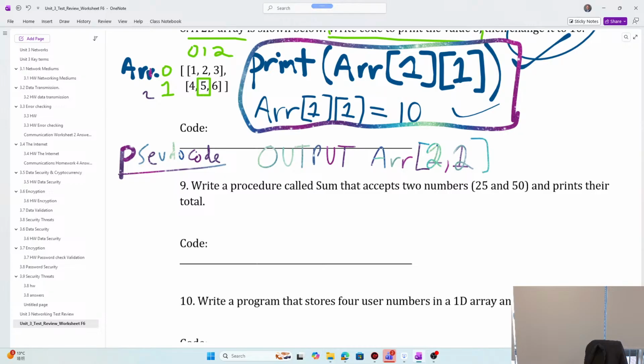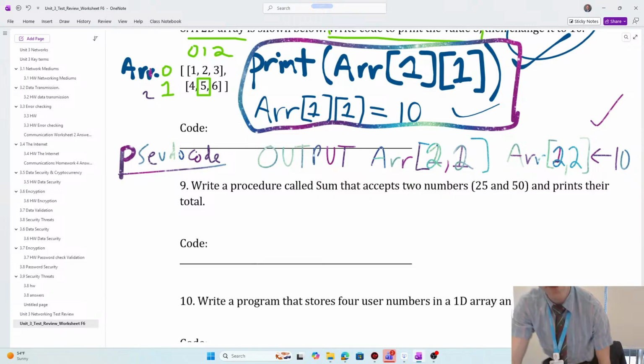So this is the output, and then to update it, it's going to be array, and then 2, 2, and then you have to put the little equal sign, which is the arrow, and then you put true. Okay.